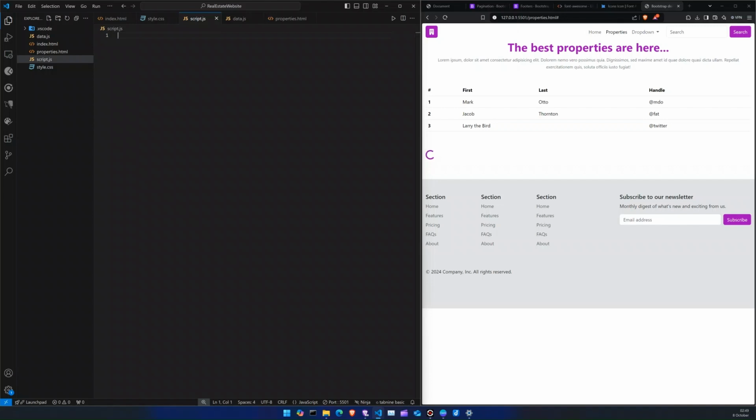Alright, so first let us insert the headings. Const propHead equals to document.querySelector hashtag prop head.